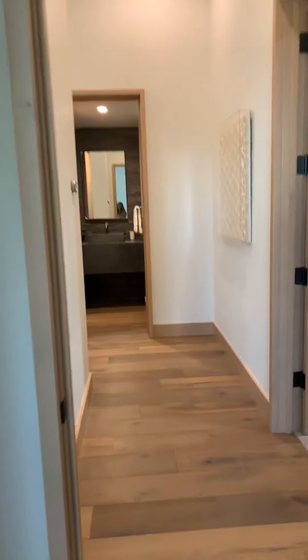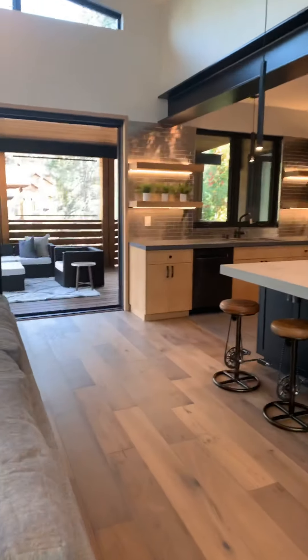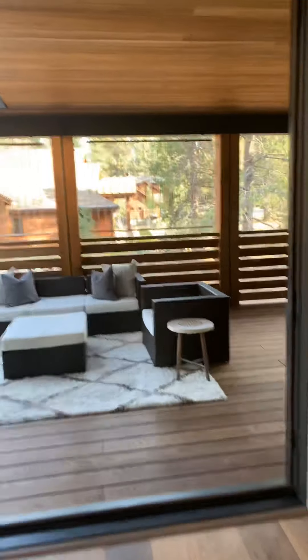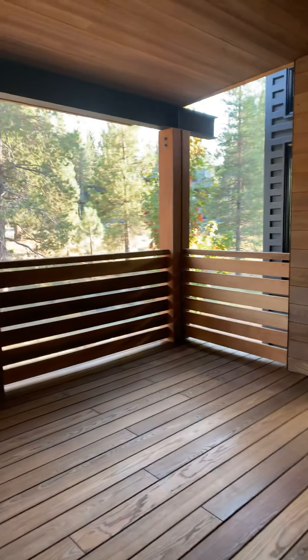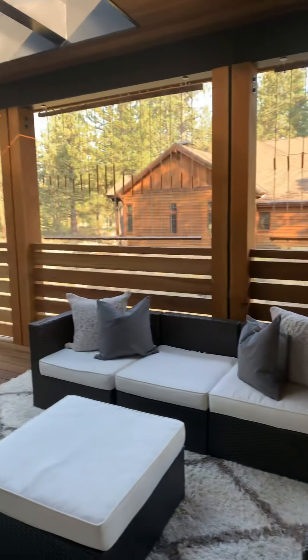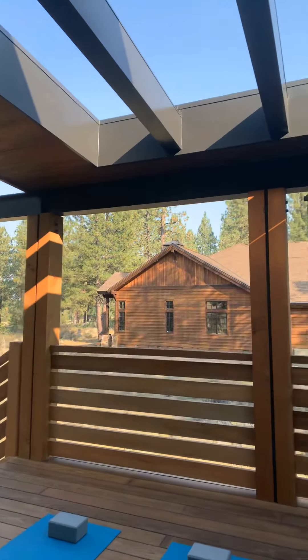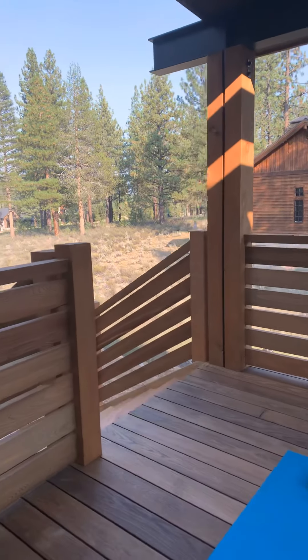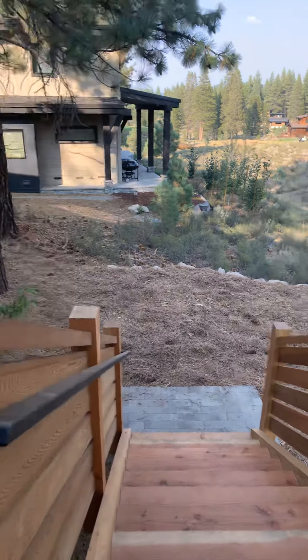I'll have us head outside so you can see the gorgeous deck — probably where I'd be spending most of my time. It's so beautiful here outside during this time of day. We just have the doors open; it's probably about a comfortable 80 degrees outside right now. This is off the master — you have covered deck space throughout here. I love their outdoor furnishings. I love the idea of doing yoga outside on the deck. This uncovered area lets you really get the nice warm sunshine. And for those who love to walk out their door with a dog, right down these brand new stairs. This one is special and I know you're going to want more, so go ahead and give me a call!